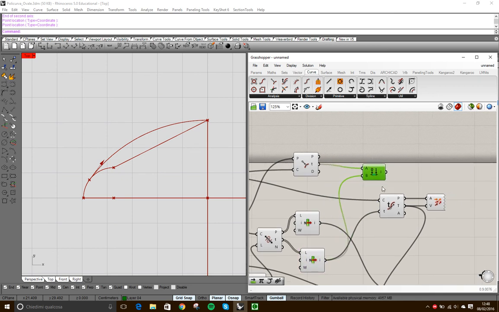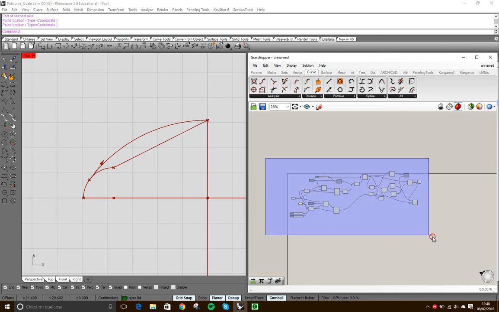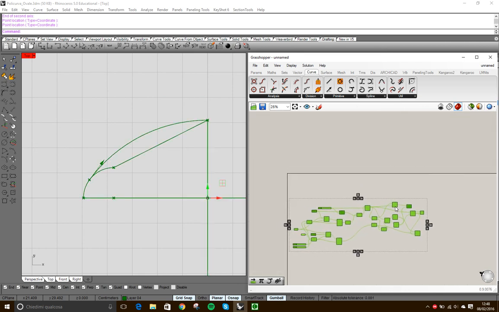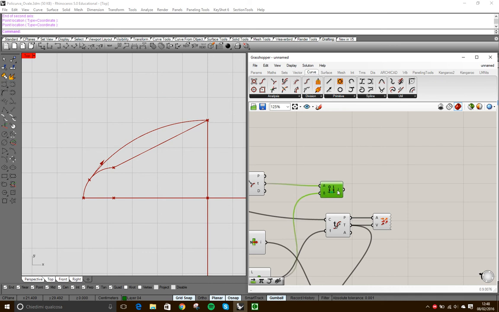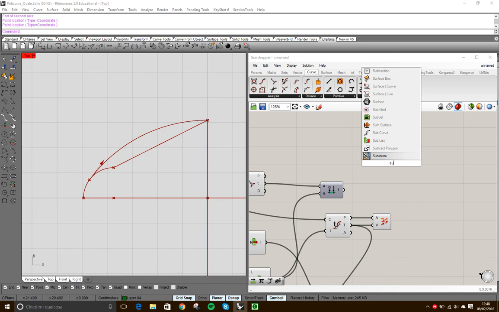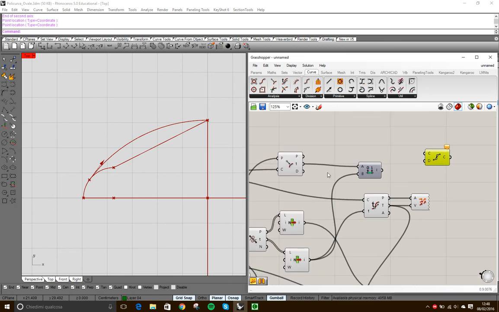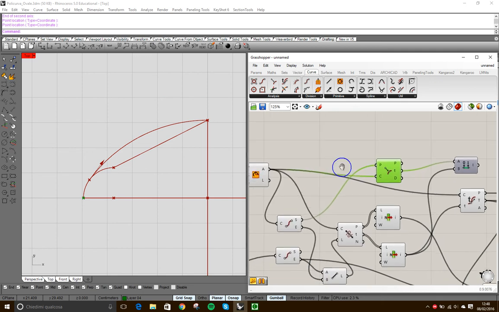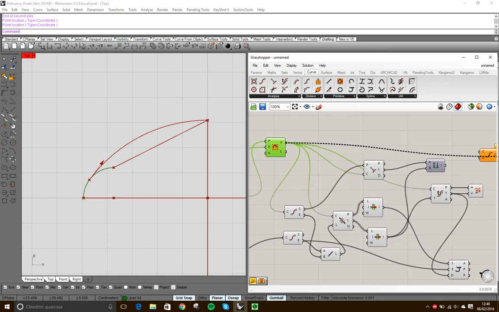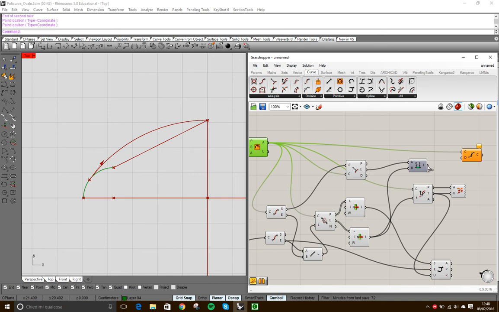And now I can create a subcurve. Subcurve is a portion of the arc. So I can take the arc, and here I can find the portion. There we go. That is the portion of the arc.